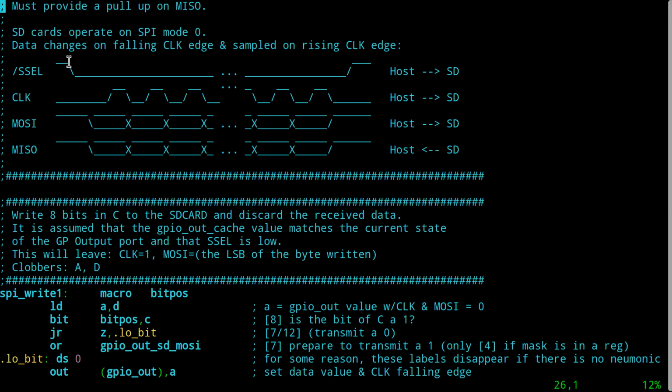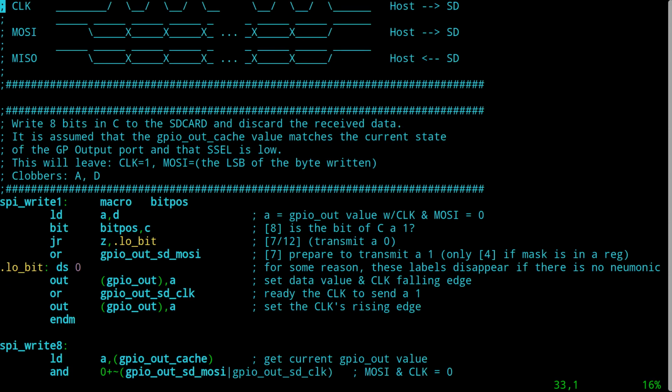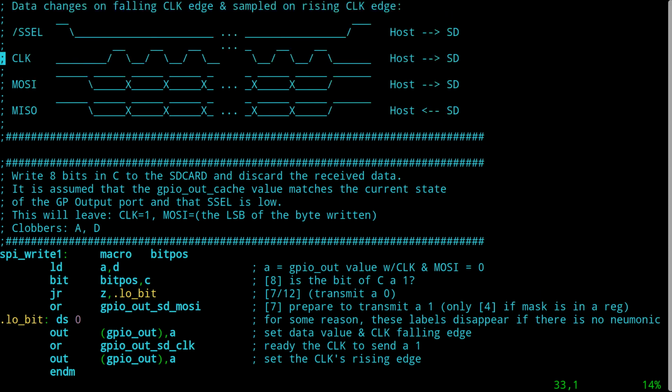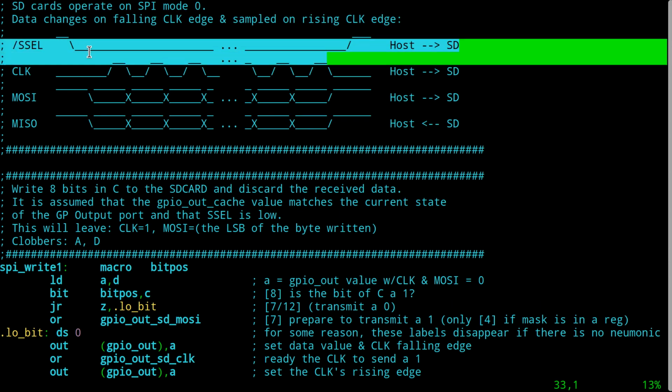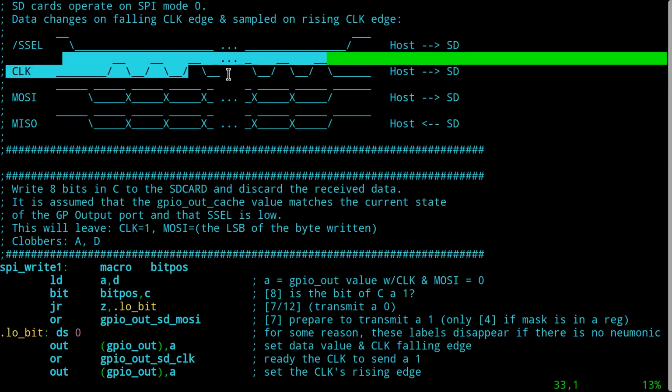Okay, so SSEL goes low. We send a multiple of 8 clocks, 8, 16, whatever, and we can exchange a bunch of data bytes, or bits, I should say, with the SD card on these lines down here, all right? So the first thing we need to be able to do, arguably, is control the SSEL signal, and we need to control the clock.